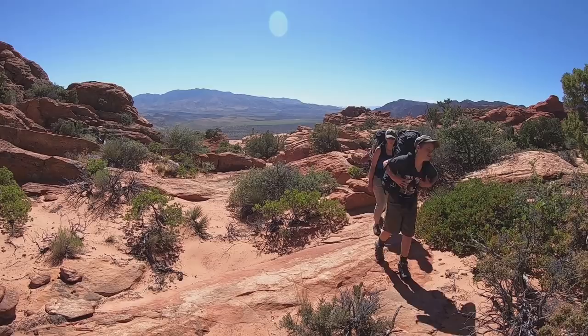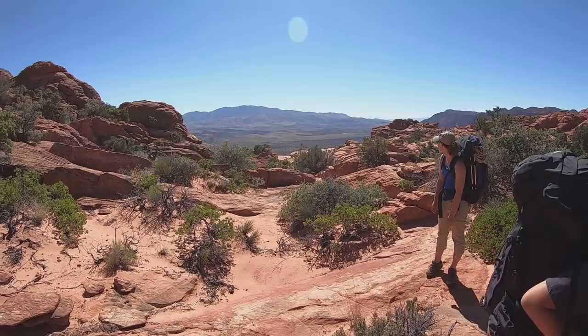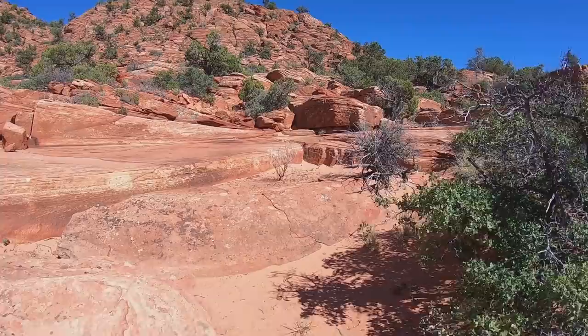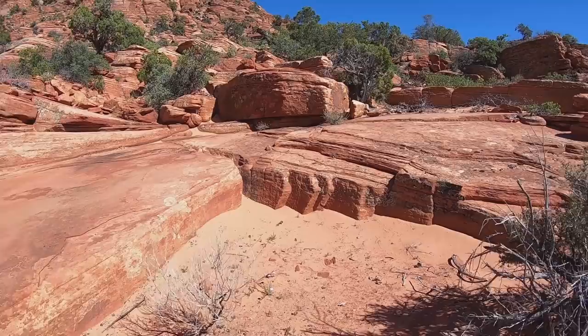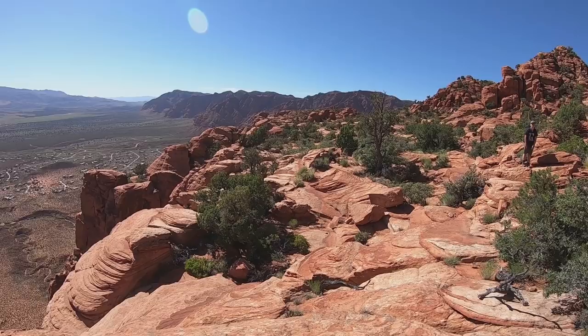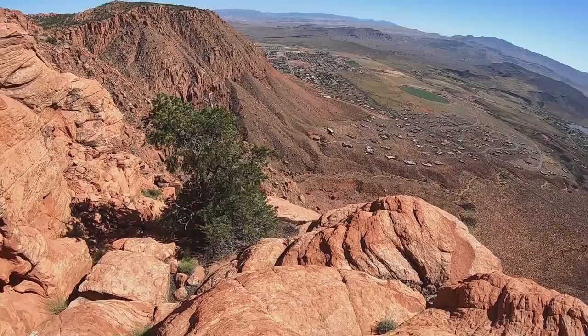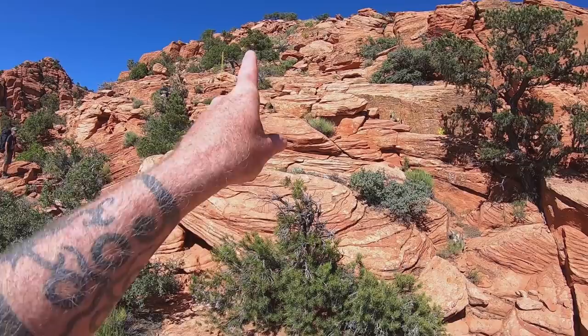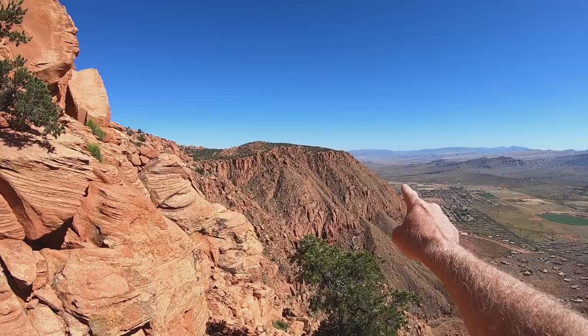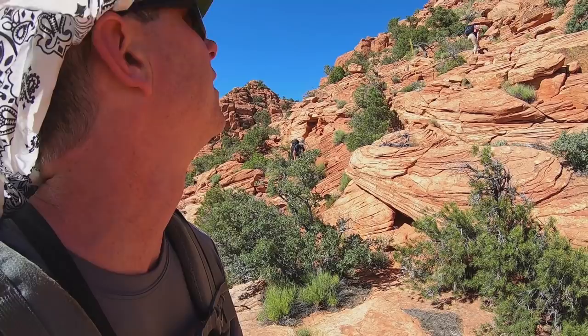Just looking back, whew, it's hot and hazy out there, huh? Whew. That should cool off okay tonight. Mid 50s, we think, up here. All right, well, we've walked the rim over and finally kind of cliffed out right here, but we're gonna have to go up and then come back down. And we're looking to get up over here because that's our point of descent. Whoo! Could have stayed in the shade for a little bit longer, huh? It's probably touching 90 degrees. It's warm, but at least there's a breeze.